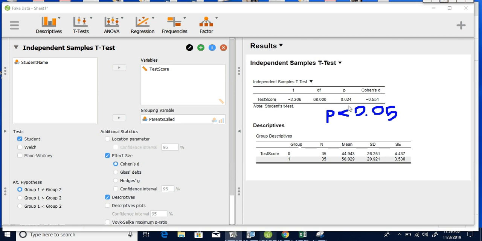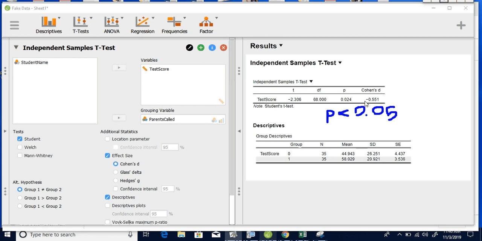The jargon for this is that the results are statistically significant because the p-value is low enough. Okay. So we'll have to write that in. I'll put some more in the document about how to actually write that up into the presentation. Cohen's d here, that's what's called the effect size. This is just a measure of how big the effect is. And you'll recall from what he's told us in the lectures that an effect size of this magnitude, about 0.5 or 0.6, is a moderate effect size.